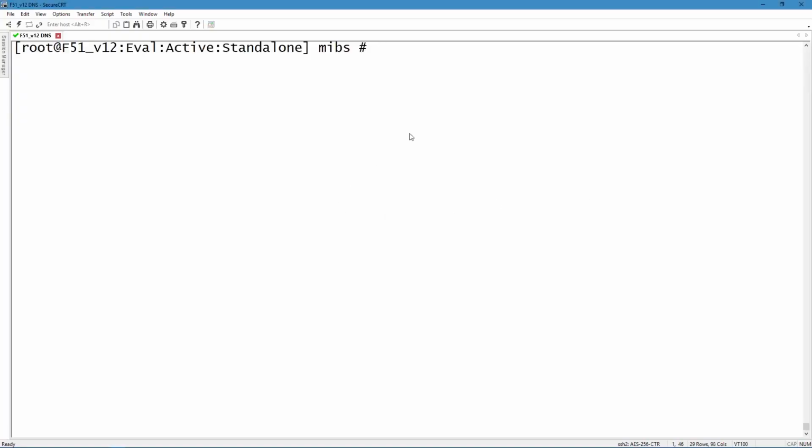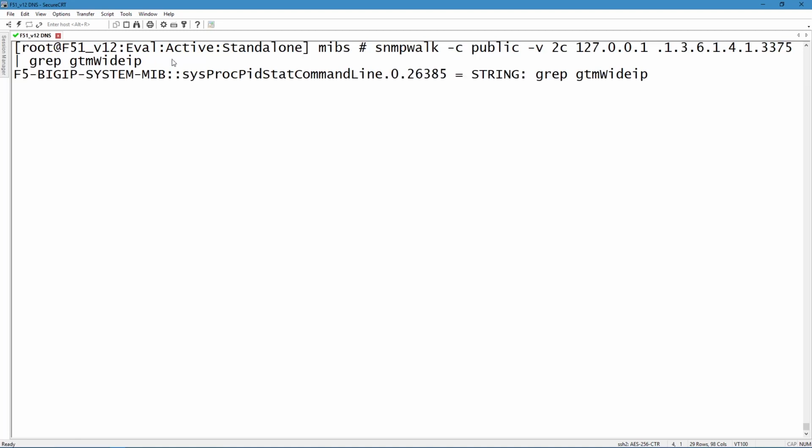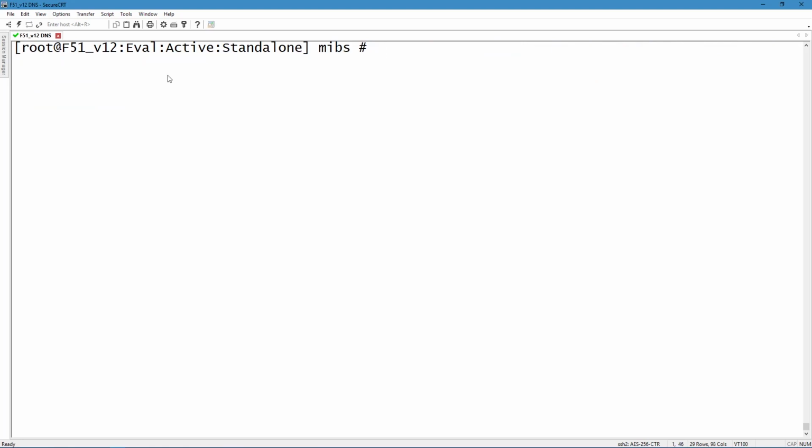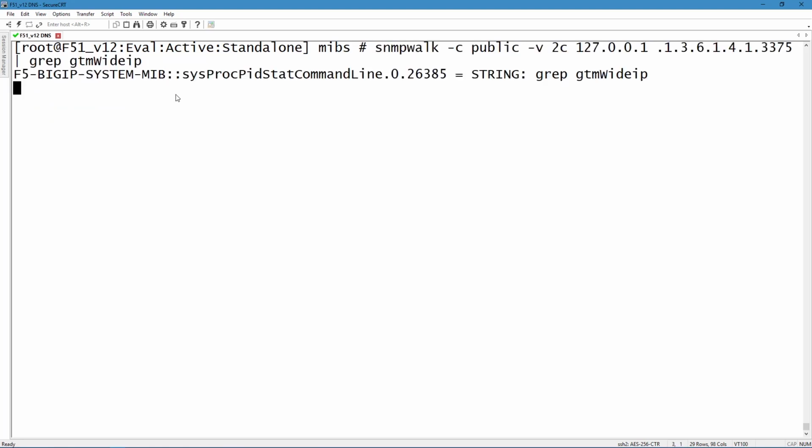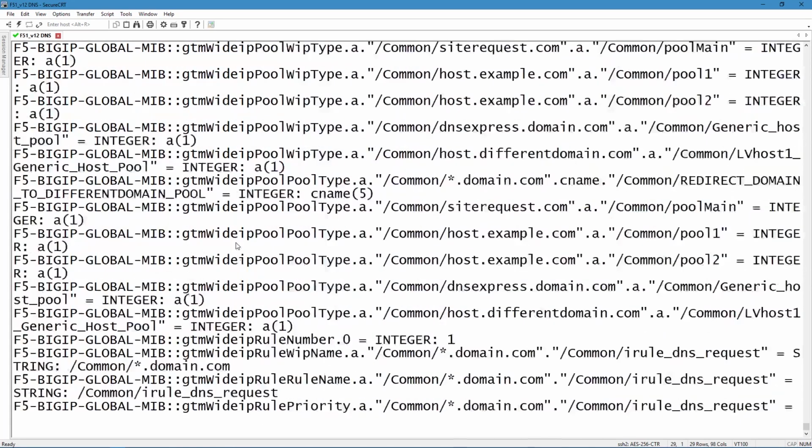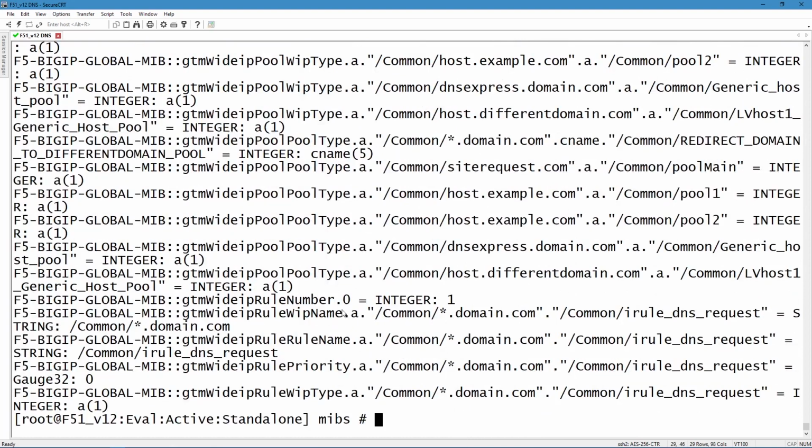Okay, so before we test disabling the wide IP object, let's first look at that SNMP walk. We're going to grep for GTM wide IP, and this is going to list all attributes and strings related to wide IP. So we're going to get quite a few objects, all of our wide IP objects.